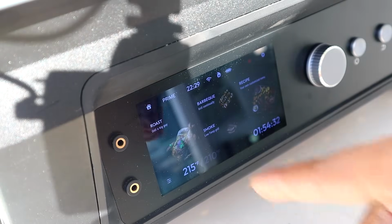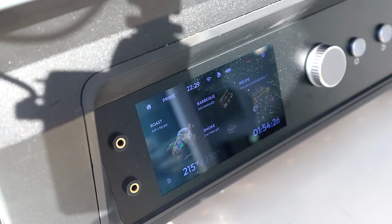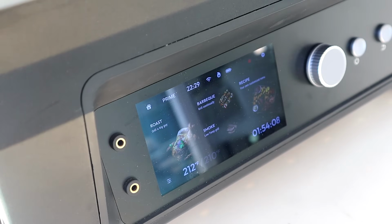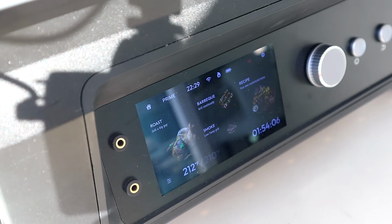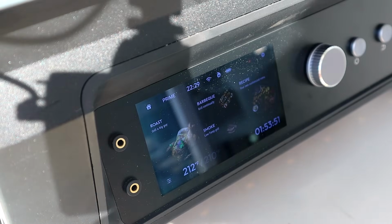So what I did, as you can see right here, I had to adjust my temperature down to 210 because at 250, it was fluctuating too high up into the 300s, and we want to cook this low and slow. So with the temperature set at 210, it fluctuates between 210 and 225. I seen it get up to like 230, which is good for what we're trying to do because we want to smoke this slow and long. Not too fast because we want those tender ribs, all right? So I adjusted mine down to 210. So we're just gonna leave it there throughout the rest of this cook.